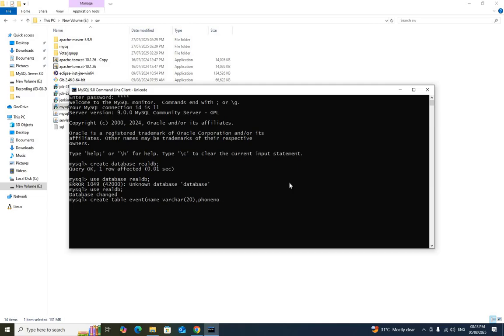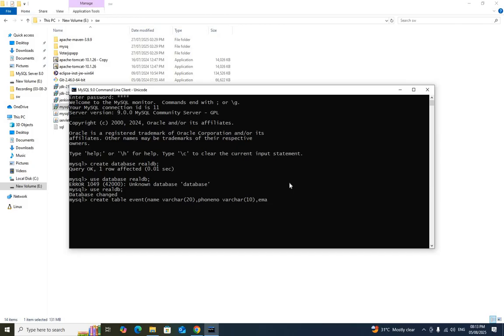If you want to use varchar also, no problem. Why? Because we don't perform any calculations on the phone number. So that's why I am giving the phone number also as varchar. If you want to perform any calculations, it's better to give int.